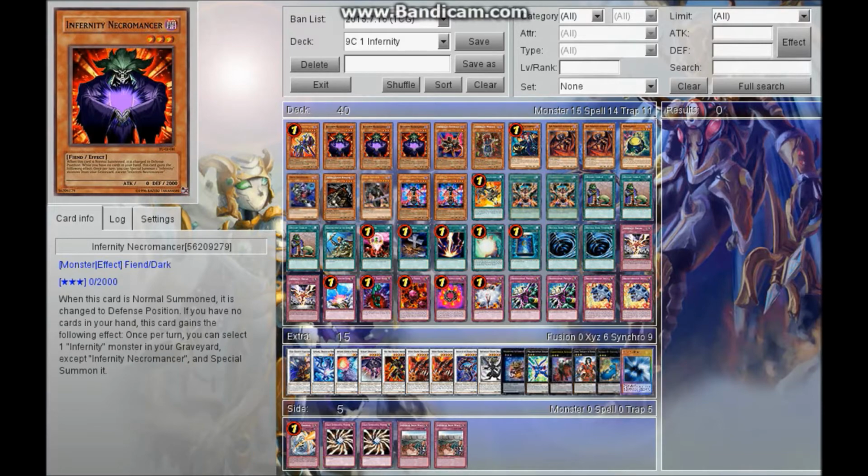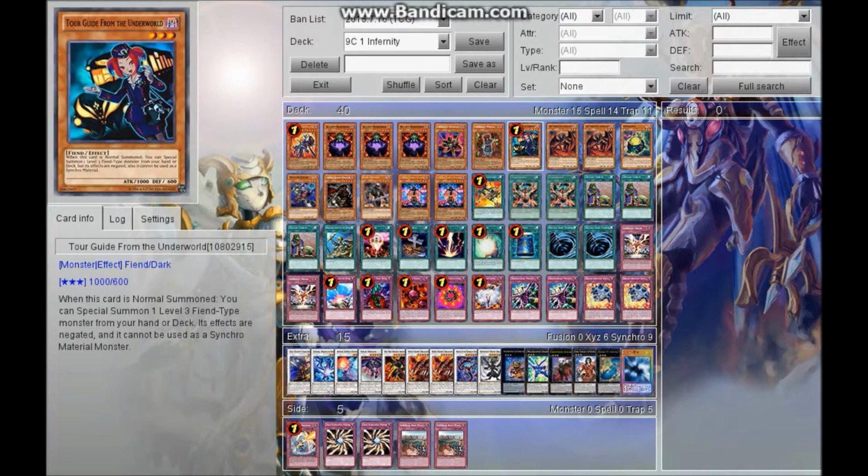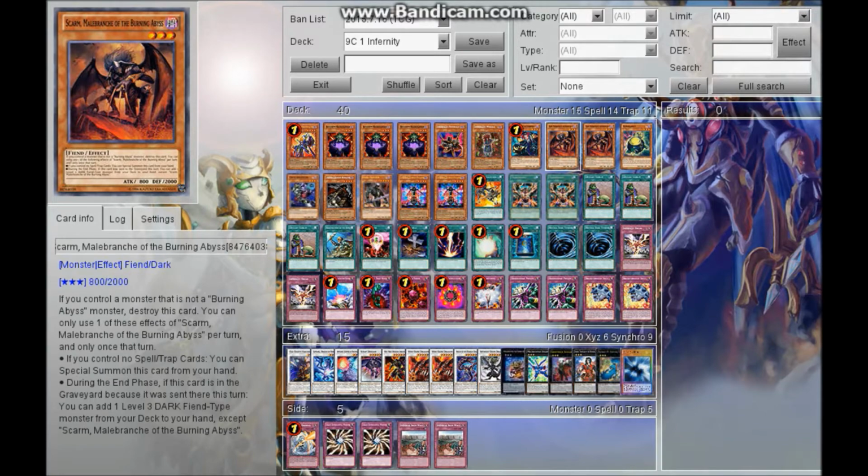Now, for the other monsters in the deck, the ones that are additional Transmodify targets, we have 1 Tour Guide from the Underworld. Just lets you get to any of the other level 3 fiends in your deck. Potentially good for a rank 3 Xyz monster. I run 2 Skarm. I'll explain why 2 in a little bit.